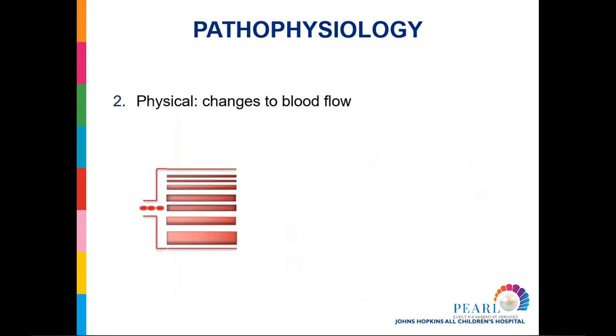In utero, as the lung is not expanded, and obviously gravity takes some part of this, you will see this is the blood vessels in the lung. The apical part of the lung has very small arterioles still because they haven't been opened by all the physiological things I'll talk about in a minute, while the lower part, because of gravity, is opened to a certain degree. So what happens prior is that you get blood flow in maybe the lower parts of the lung. And when I say lower, obviously the baby is not standing up, so we think of the baby lying down. The lower part may actually be the posterior part.